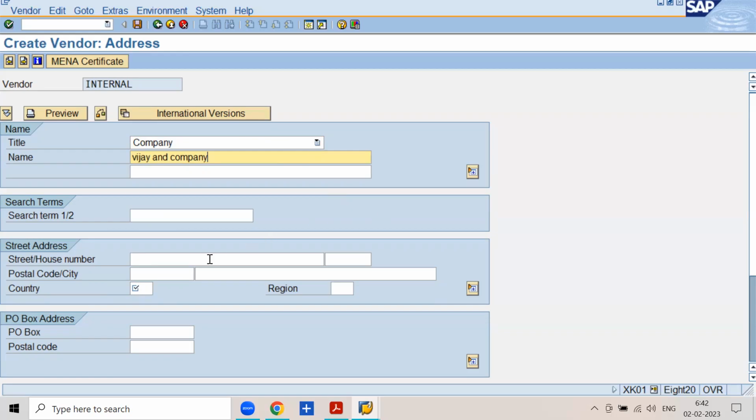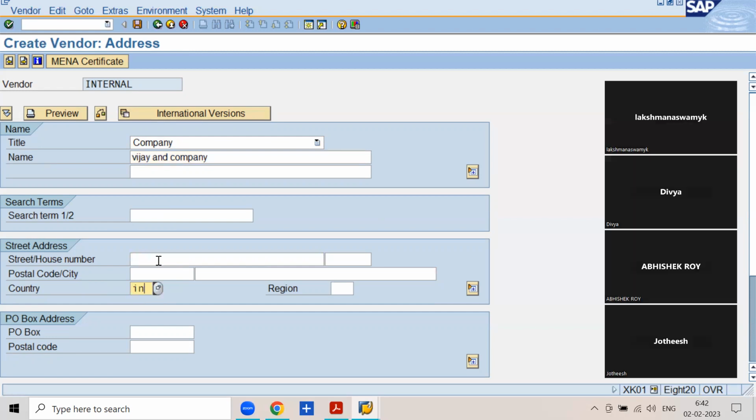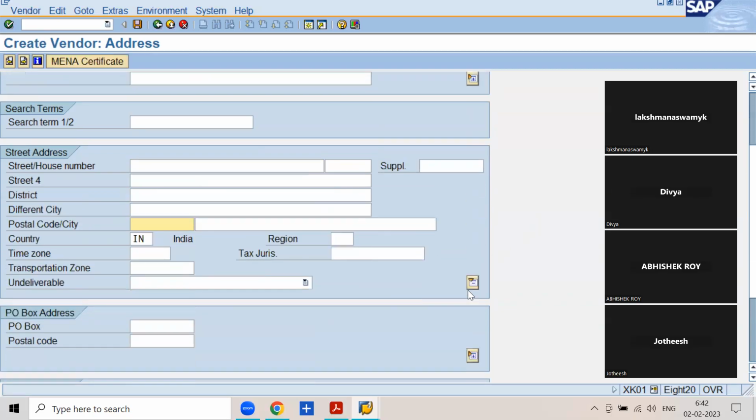Now, here you can enter the address of the vendor: street name, house number, postal code, city. Country is equal to IN. Here I am not maintaining any address. If the address of the vendor is large, you can click on this More Fields button.